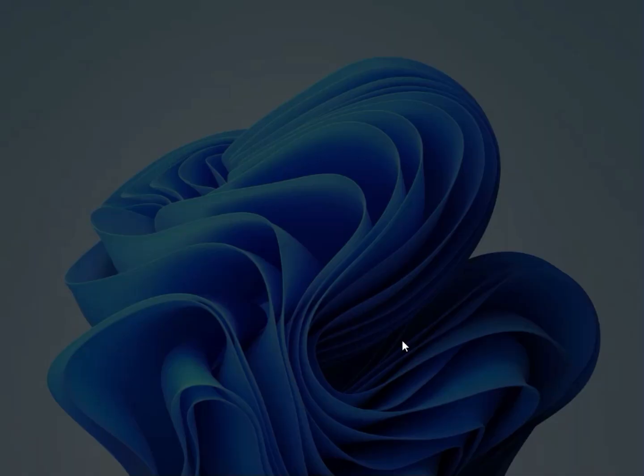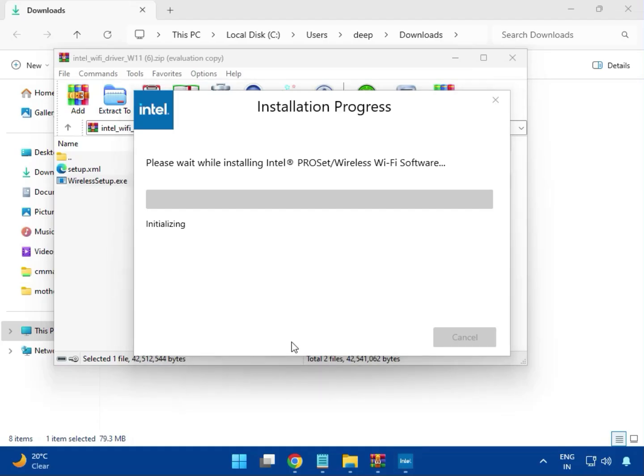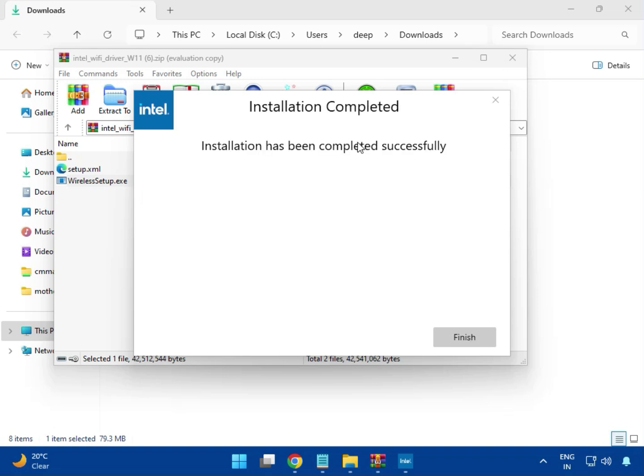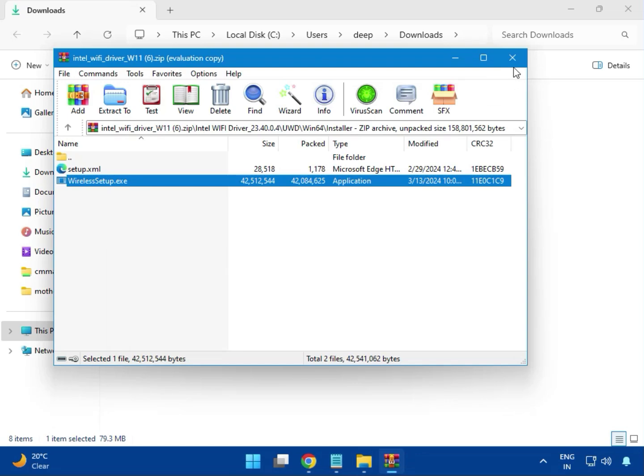Then click to install and then click again. Now you can see this is the installation of the Wi-Fi driver, the wireless driver of this motherboard. And then click finish and then close.